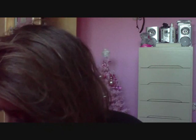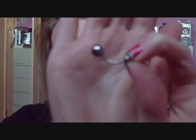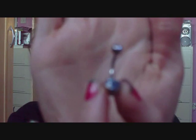It looks just horrible. And I got these in a pack for my birthday last year, maybe the year before. Two of them haven't got tops on, but these are 12 millimeters. I'm not even going to try and put, well, I've put them in once, they look absolutely disgraceful, because these are for if you have a really big amount of space. So yeah, and I've just got a pink one. There's a pink bit there. And a plain one. I think that's answered everything.